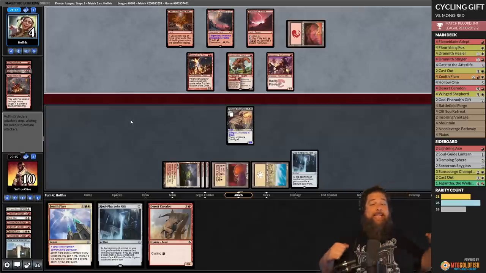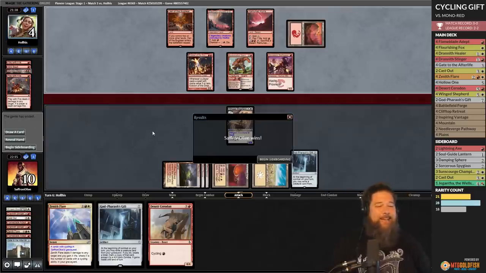And opponent agrees and scoops it up. And that's what we wanted to do. We got the Gift. We got the Zenith Flare.